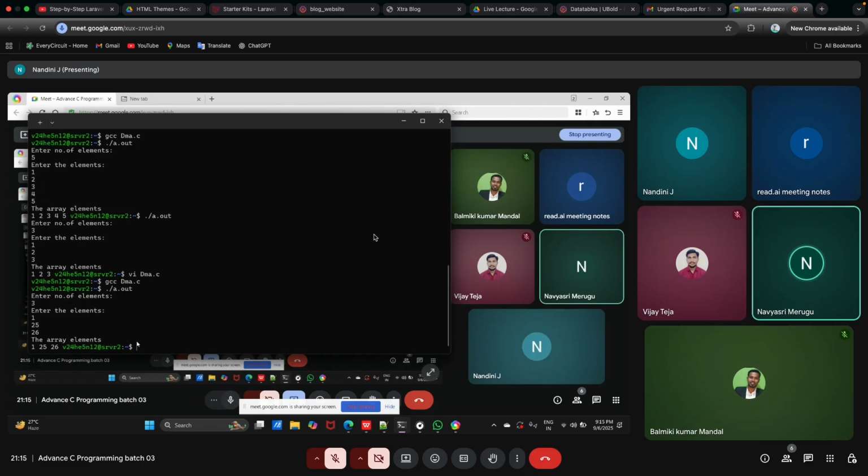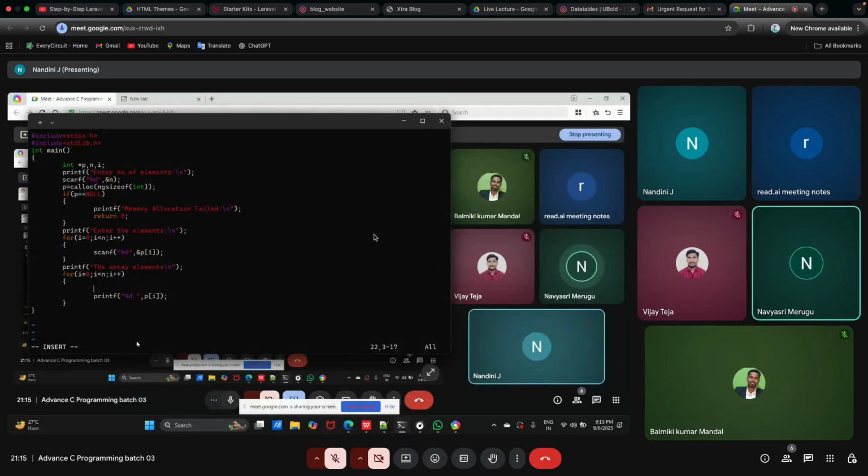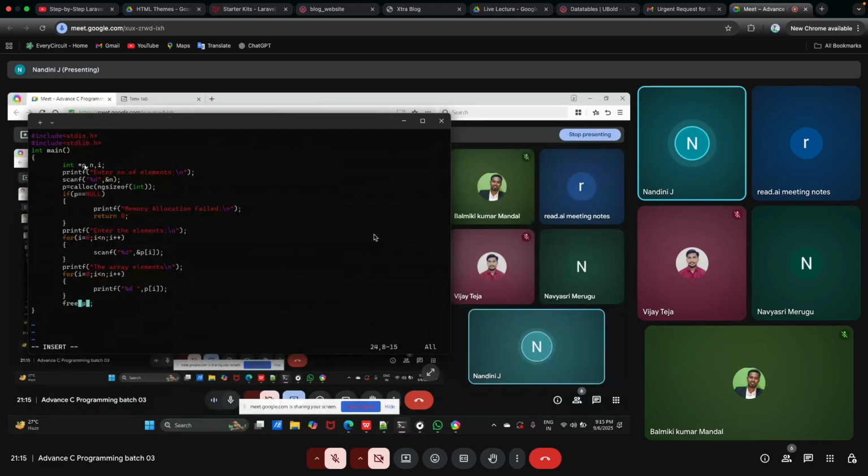Here we forget one thing. We have to free the memory. Free array n. Here we declared an integer pointer.